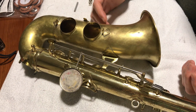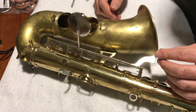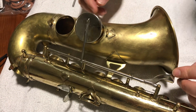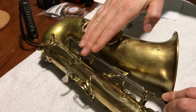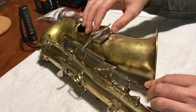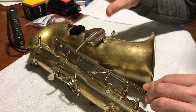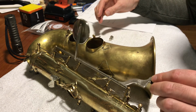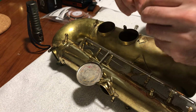We've already leveled the tone holes, removed everything but the springs, and we leveled the tone holes with some files. But what's really been getting me this last month is how to measure whether this keycup is level, side to side, front to back, and level meaning when there's a pad installed, but I don't want to put a pad in there to check it, partly because I don't want to squish the pad and have it be temporarily deformed. So here's experiment number 352. Actually, it's our first experiment.